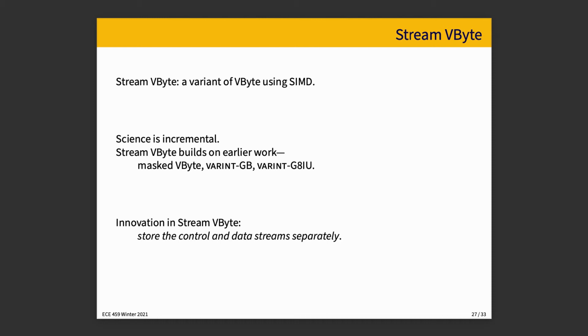We just went over, when talking about how VByte works, the idea that we're going to use the highest order bit to make a claim about whether or not there's going to be another byte of this same integer. But actually, we're going to say that's not ideal, and it would be better if we split it up.